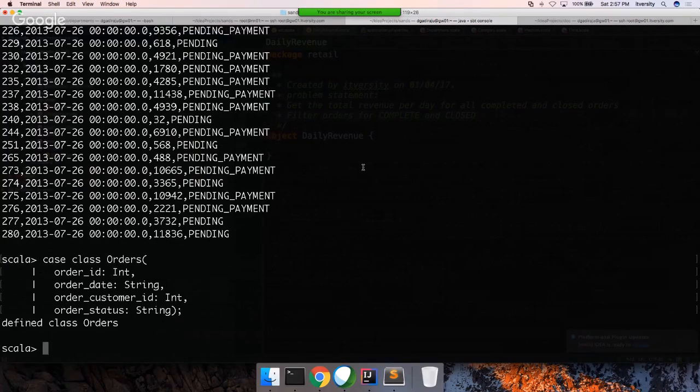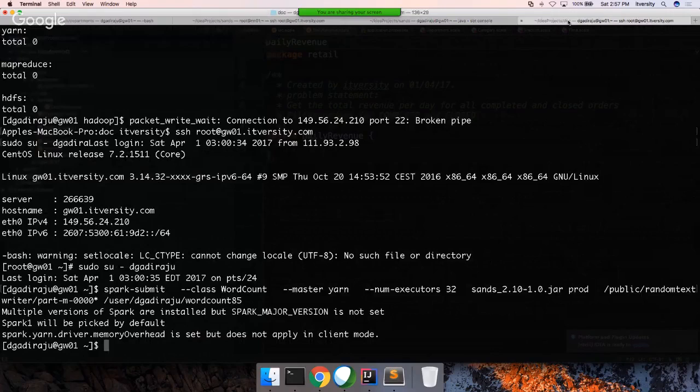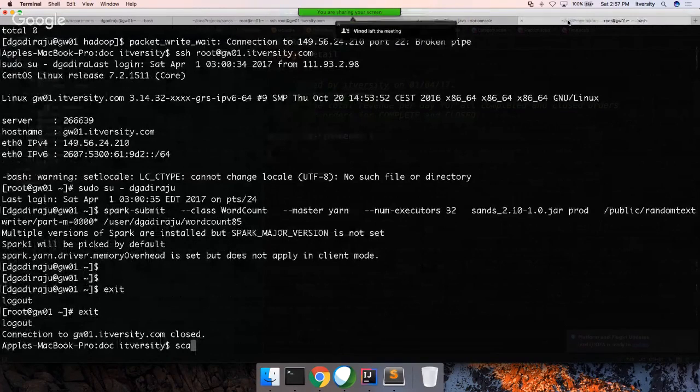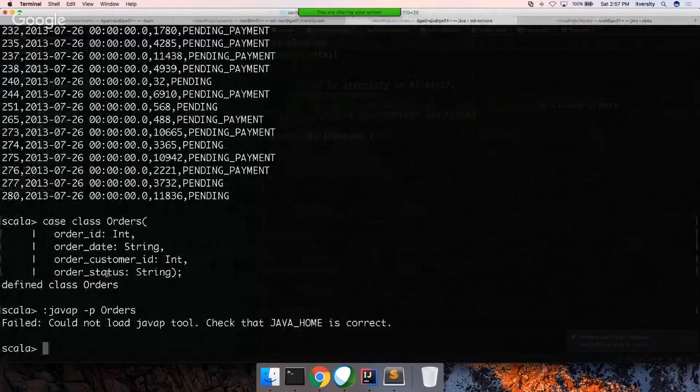Okay, now the case class is created, and I think this one will not work. Java p hyphen p orders, it will not work. But let me launch Scala. And then copy.